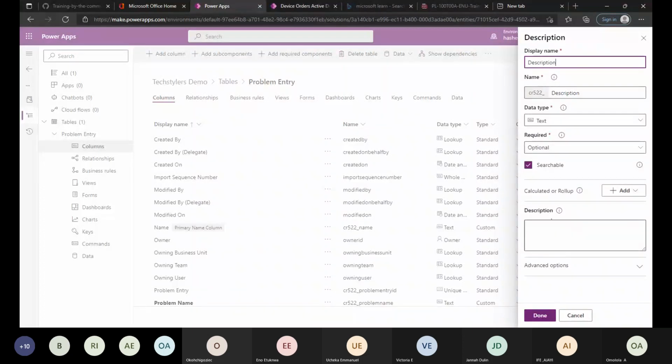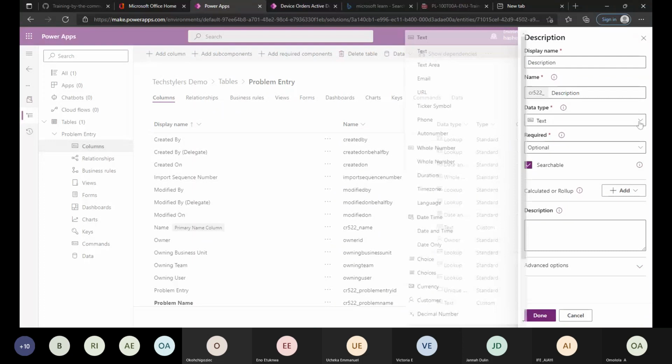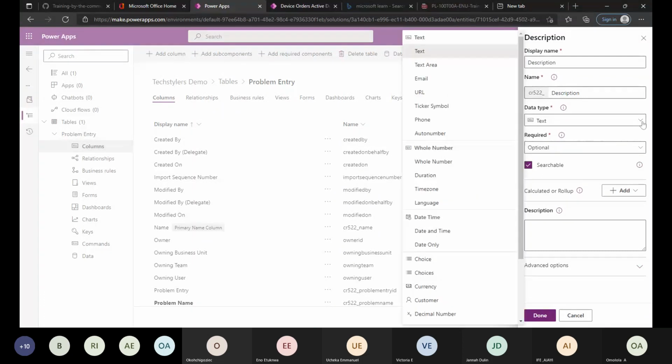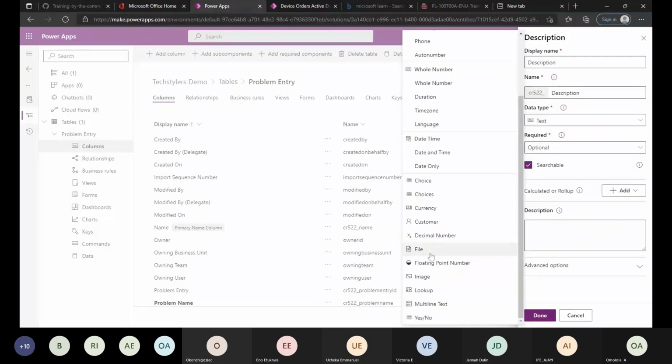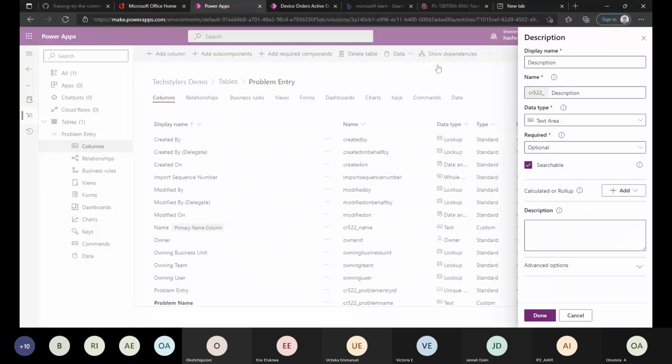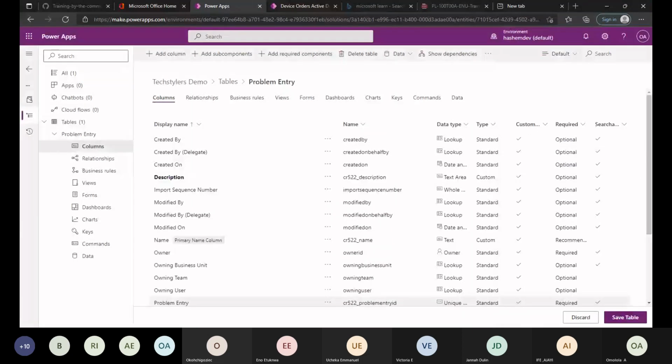For description, I can choose multi-line of text, but the person might want to write long stories, so I'll just choose text area. I'll choose done.